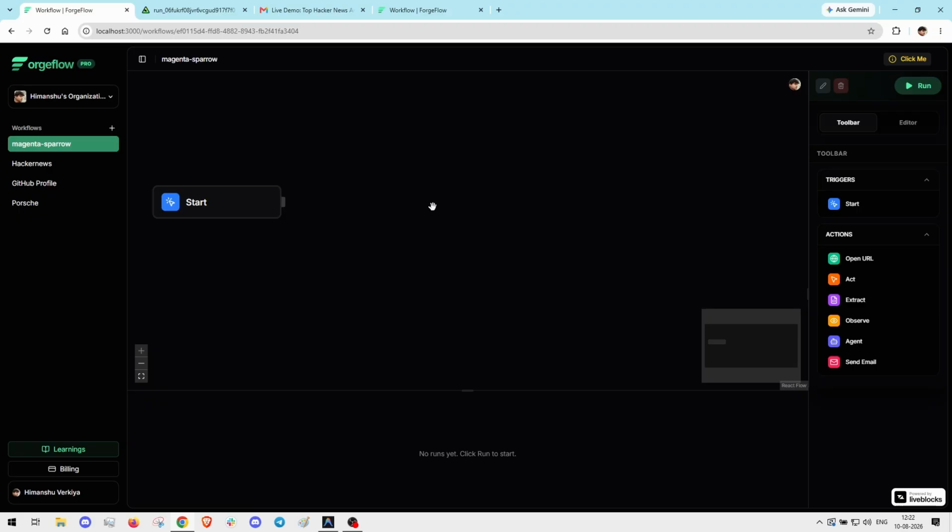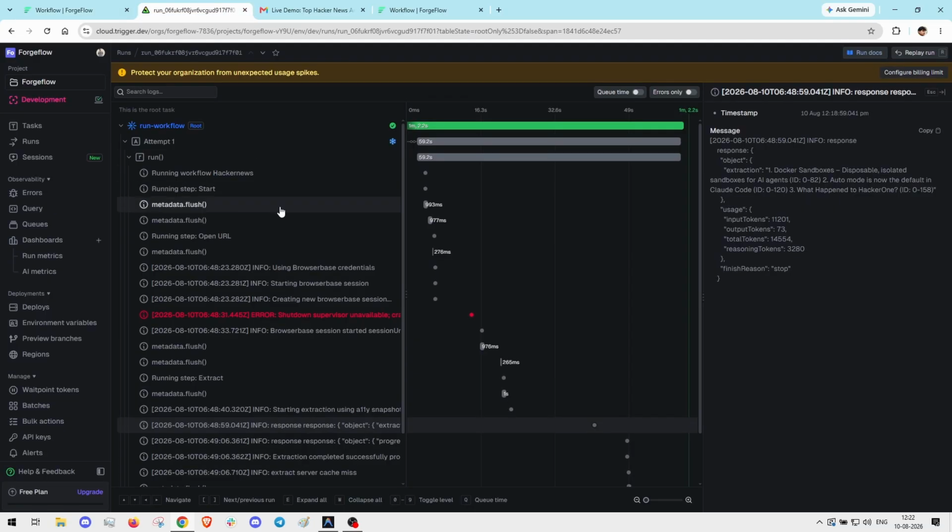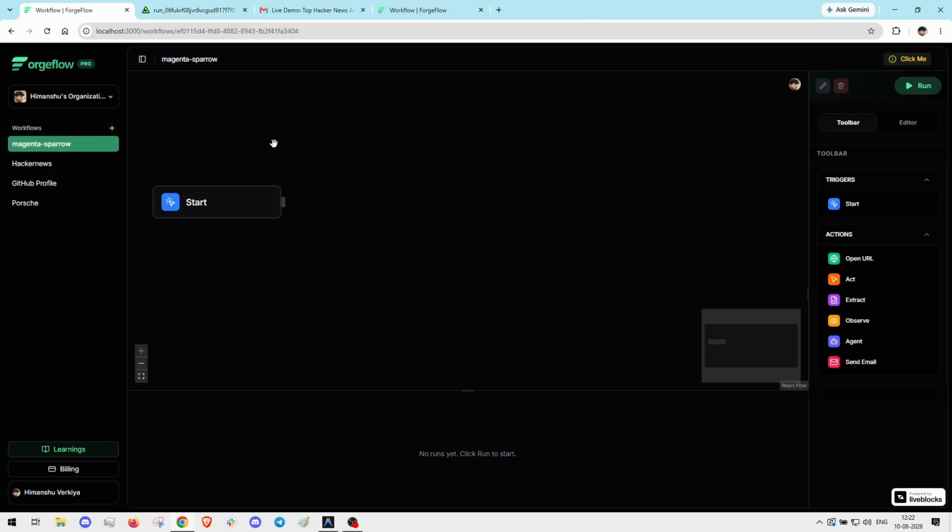So eventually, we're using Liveblocks for the multiplayer builder experience, saving state to Neon, and handing off the execution to Trigger.dev, which commands Browserbase and Stagehand to do the web scraping and automation, sending notifications via Resend, and monitoring the entire life cycle with the help of Sentry. So it's an incredibly robust, production-ready architecture that you can use.